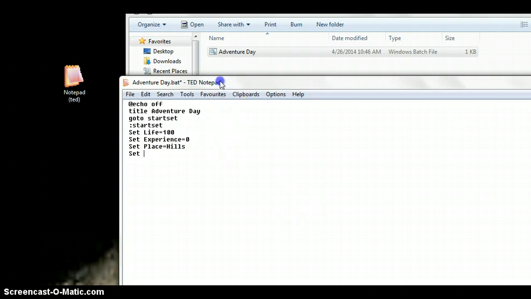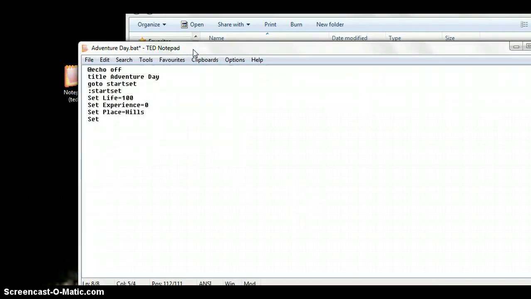So I am going to set monsters equals 30, set sword equals 1, set emerald sword equals 0, set laser equals 0, set gun equals 0, and set ammo equals 0.